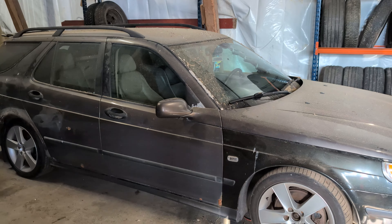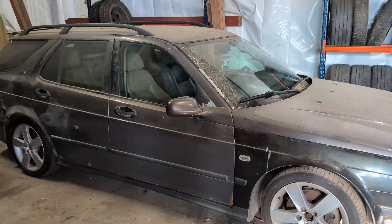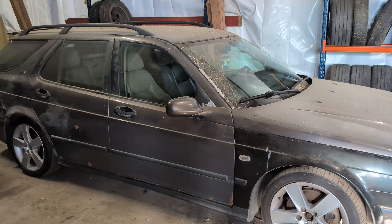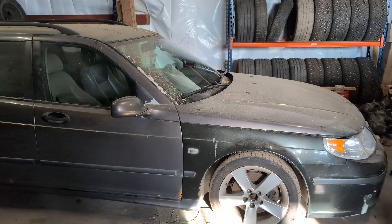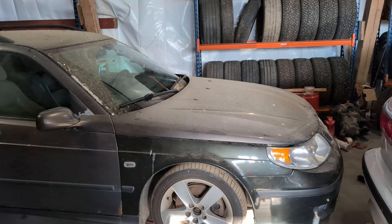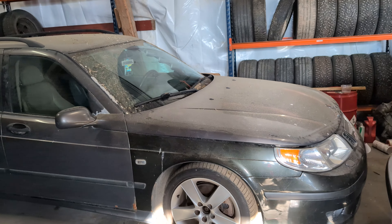This car has done 335,000 kilometers - still runs, still drives, no issues at all. The only reason I parked this is because of rust. I could probably just give it in for approval and it would be approved for another two years, but I knew that if I got it approved I would just keep using it and never fix the rust. So I forced myself to park it to fix it up. After looking at the rust more and more, I've determined that the rust on this is pretty substantial and I don't want to attack it - it's a big job and I don't have nearly enough welding experience because this needs welding. There's no fiberglass fixing this thing.